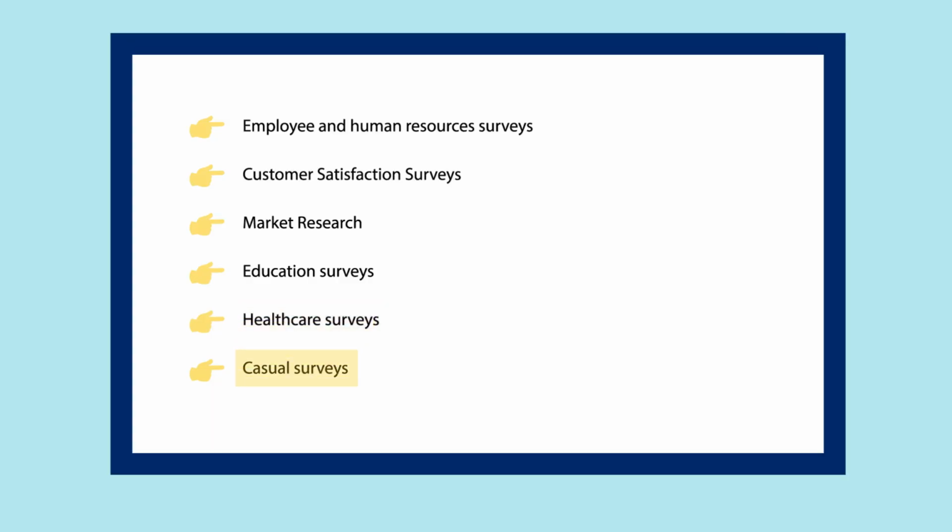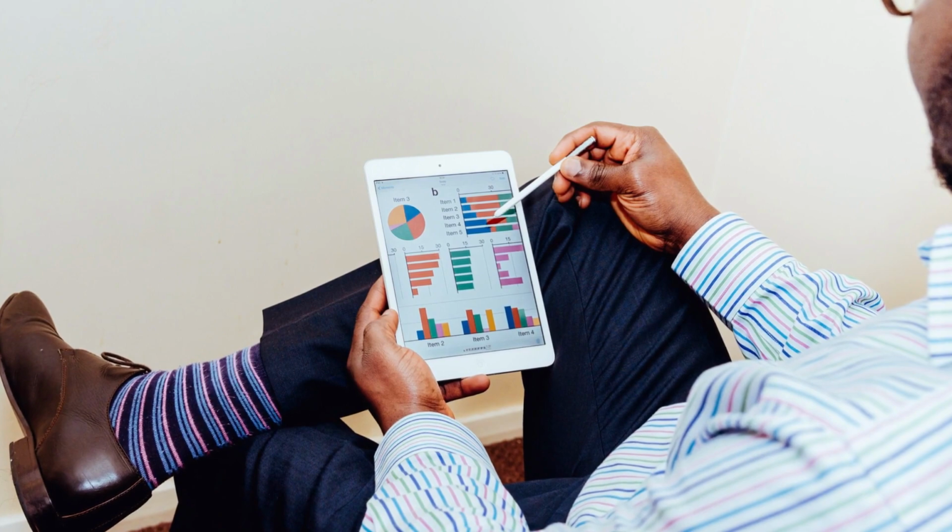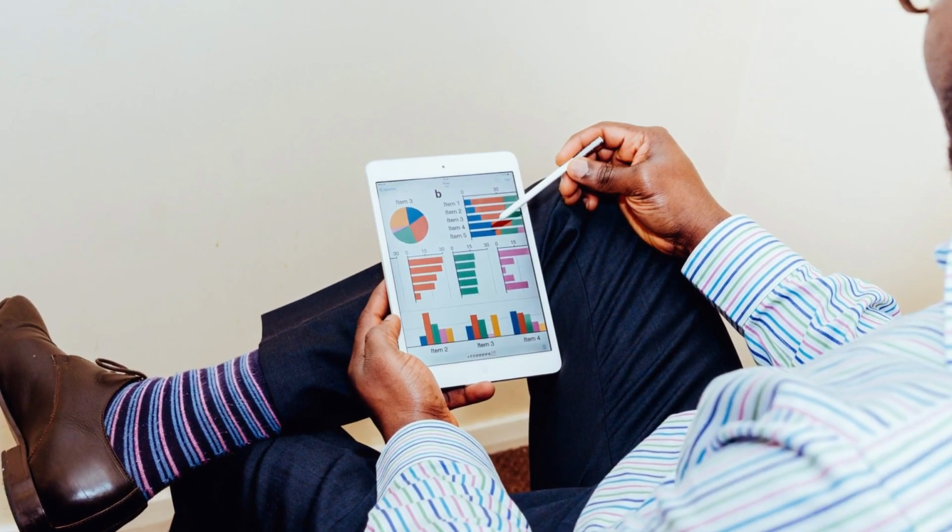And last but not least, for casual surveys, on a day-to-day basis, you might want to send surveys to friends, colleagues, family, etc. In this case, it really depends on what you are looking for from your survey. If you'd like your results to be used as evidence, a statistically significant sample size is important. If not, you are just using the survey like SurveyMonkey for fun, sending your survey to just a few people won't hurt.